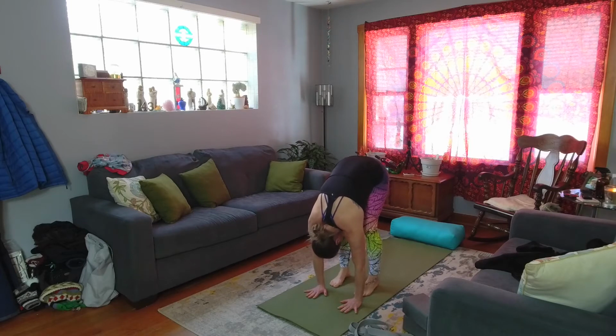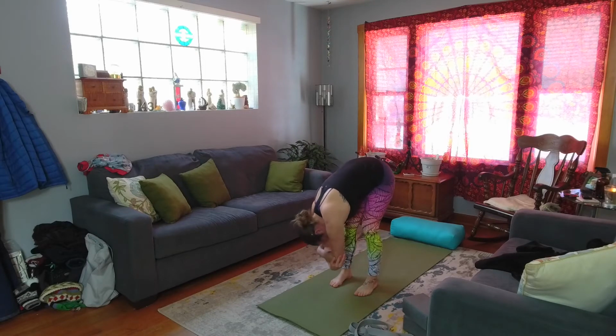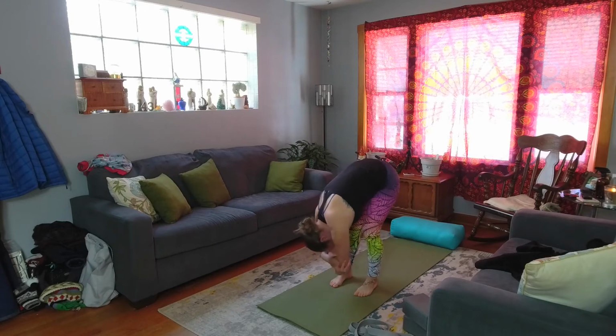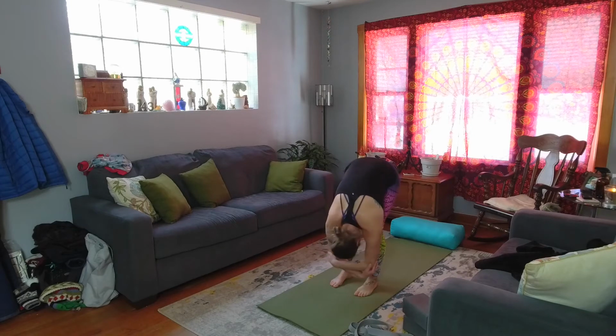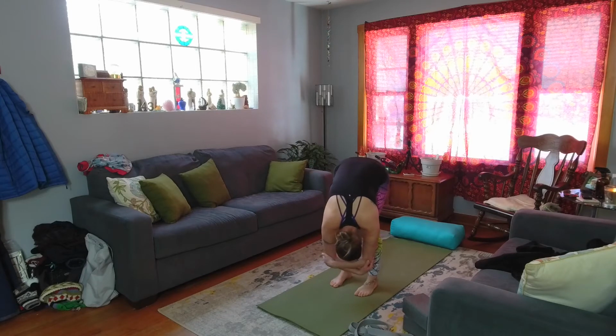Hands, I suggest, at hip width distance apart. A good way to tell if you're there is take your fists, punch them down towards the mat, and have them firmly in between the ball mounts of your big toes. Grab either elbow, bend those knees if you need to, and sway back and forth. The head to fall long.